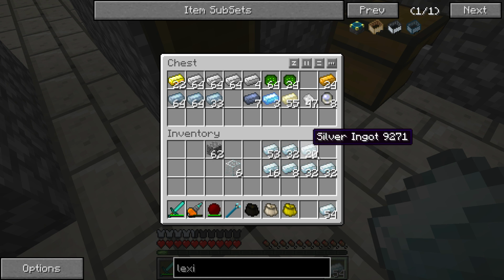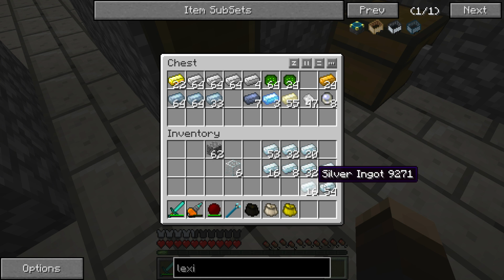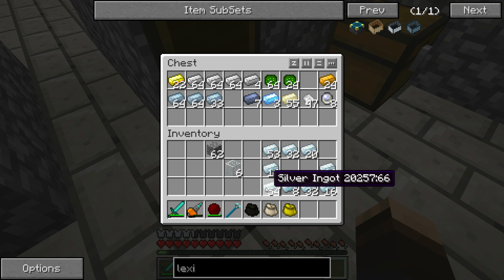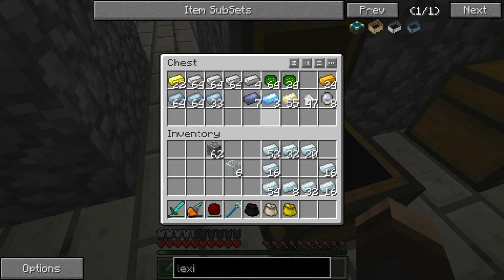There we go. See, that's kind of weird. Like, once in a while you'll get... There we go. Look at this. It won't stack. I'm pretty sure this odd 54 I have right here is actually the type I want. I don't know. Shoot.